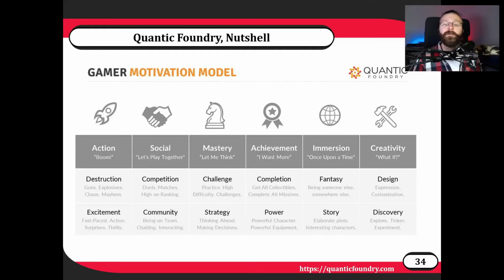So we have immersion. You might be more interested in the fantasy of it, but you might be more interested in the story. And you can be interested in both, but to say that you enjoy immersion doesn't imply that you like story. You might like fantasy without story. That's perfectly viable. You might be into mastery and enjoy challenge, but you don't like strategy, but you do enjoy the challenge of it. Or you might enjoy strategy, but you don't want it to be challenging. And those are perfectly valid. And I think being able to break these things down like this helps us to see that each of these motivations is more complex than we might otherwise give it credit for.